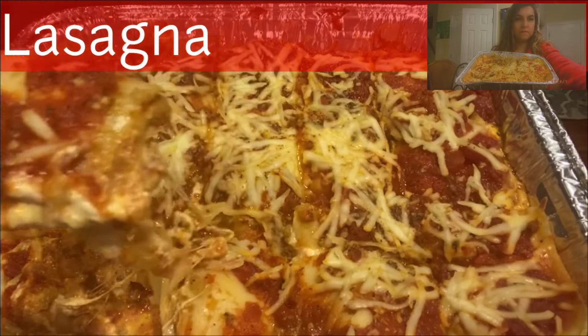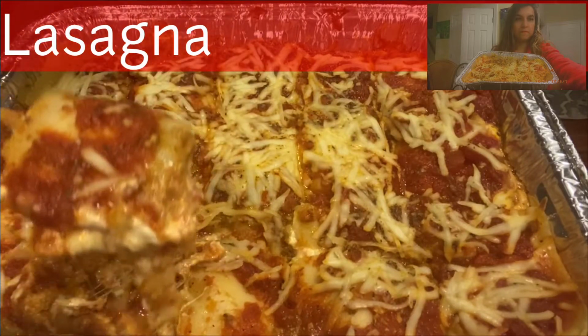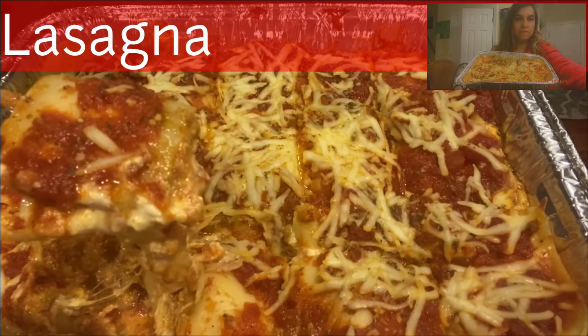It's a delicious, popular Italian dish. So let's start our recipe.